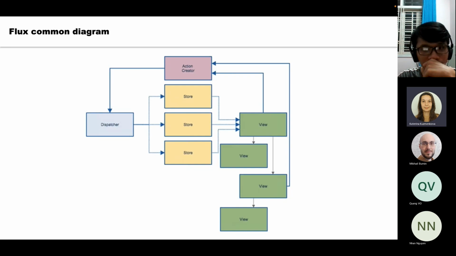The stores update themselves, respond to actions, and send the result to the controller view, and views provide changes to the data, and the chain is closed. We go through some actions once again.